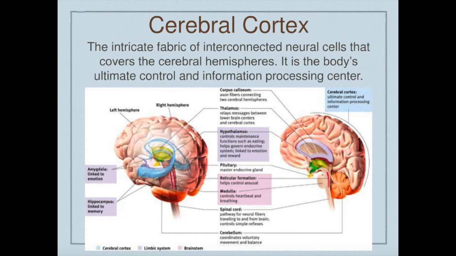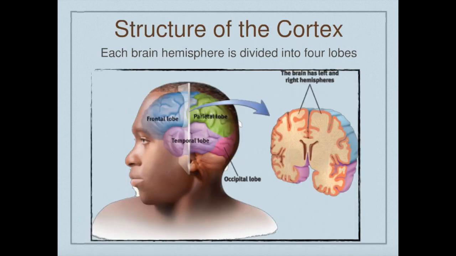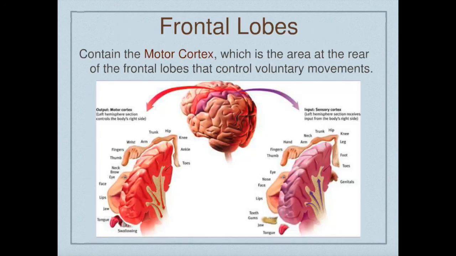And then the cerebral cortex is everything else, everything outside of either the brainstem or the limbic system. It's divided into 4 lobes: frontal, parietal, temporal, and occipital. The only thing really in the occipital lobe is your visual cortex. The entire cortex is responsible for thinking and storing memories, but the only specific use of the occipital lobe besides that is the visual cortex. The other 3 lobes interact with each other, and their uses are blended together.